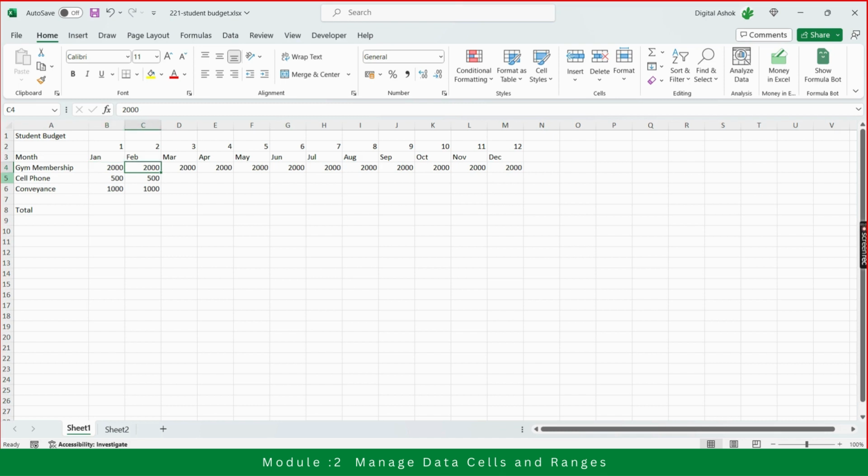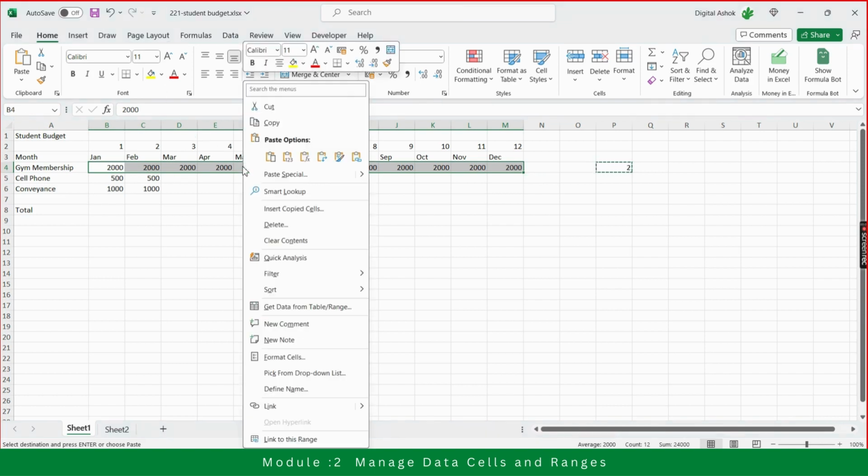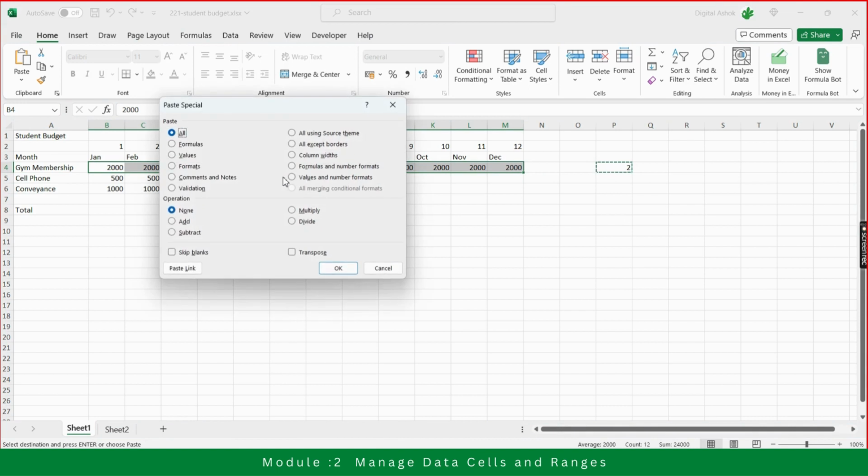So here comes our best friend, that is paste special. So let's say I want to multiply everything by 2. What I'll do, I'll just copy this 2, come here, select all this data wherever I want to paste, right click, click on paste special, a new window will open, and here if you can see, there is one option in operations, that is multiply.